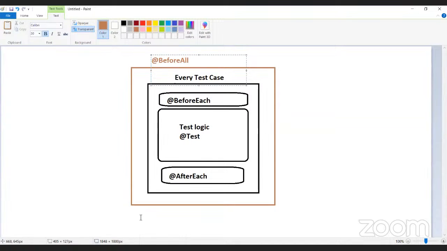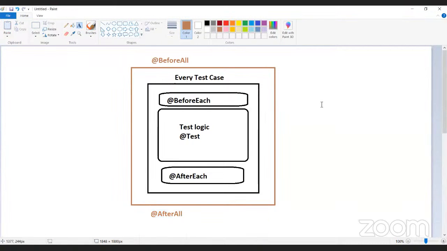The BeforeAll annotation, and then the AfterAll annotation. So before executing the test cases of your class, it would execute the BeforeAll annotated logic, and after completion of all test case methods execution, it will execute the logic called AfterAll. Understood, everybody?